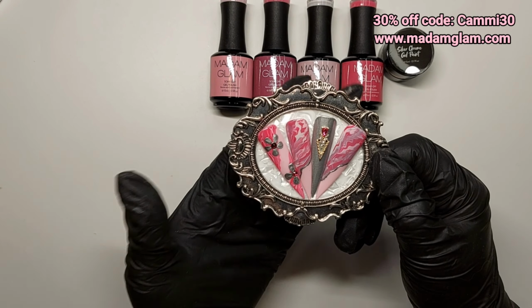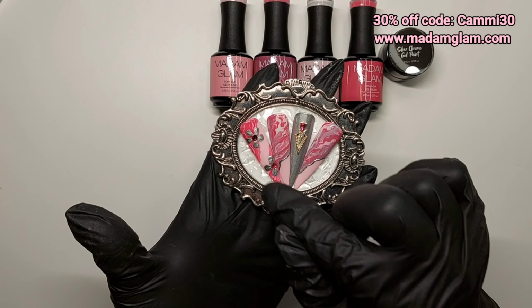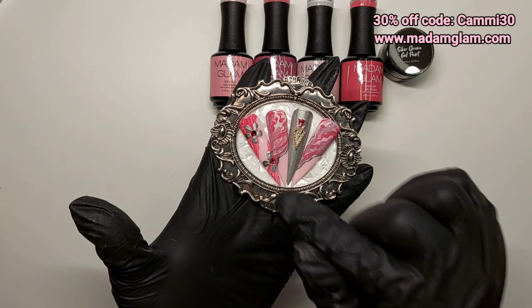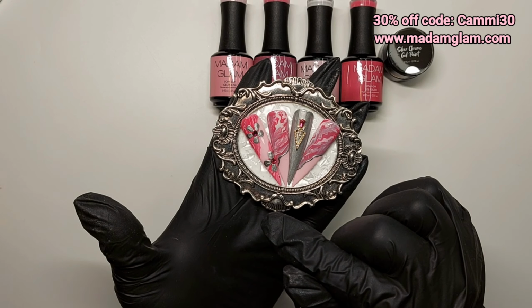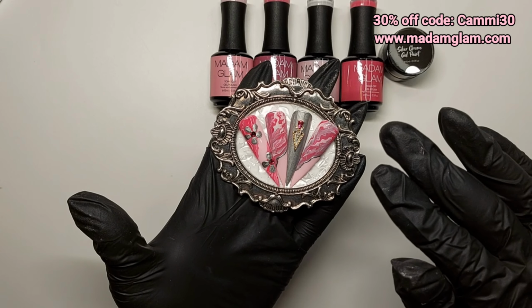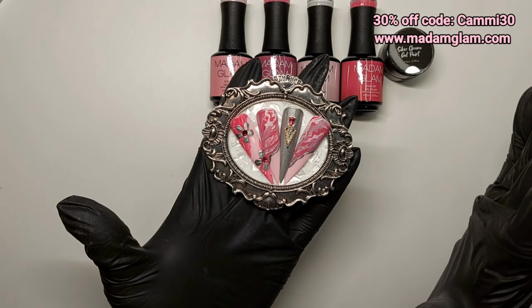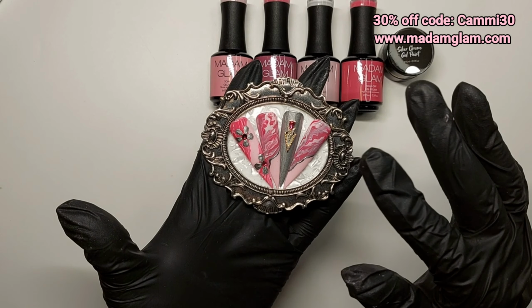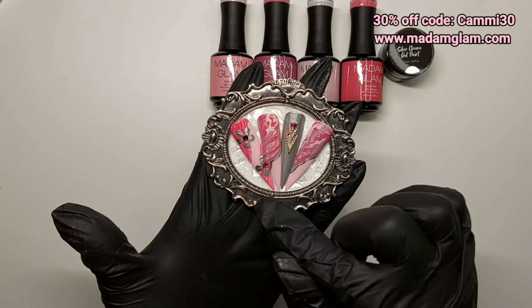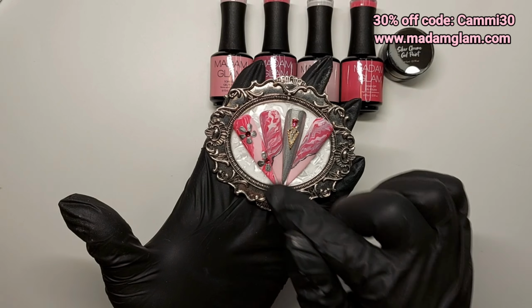So here we got the final design, guys. I wish I could say, oh, those flowers are so lovely. But no, I swear, guys, I struggled. I don't know why I also had to do some flowers, because they turned out really bad. And I'm shaky, I have shaky hands. I'm not used to hand painting because it scares me. I really want to, but it scares me. And that's why.